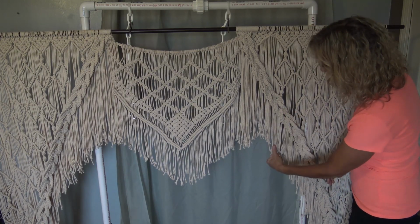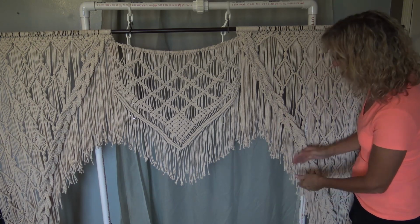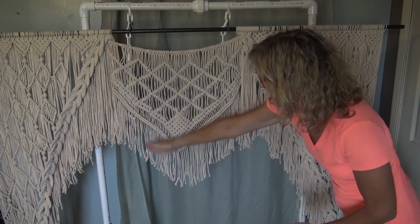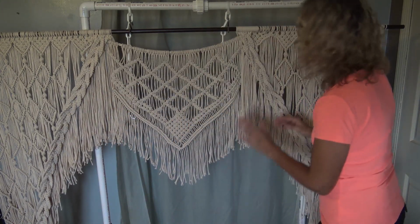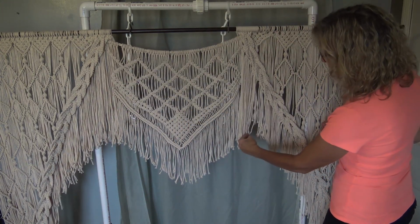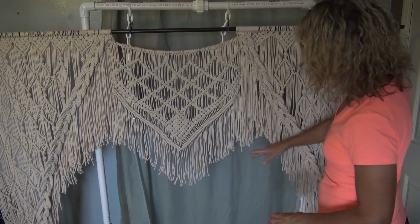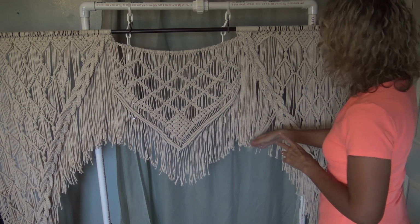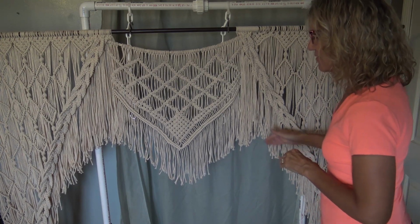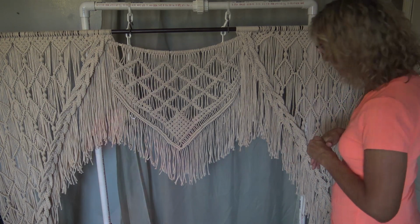I held a plastic ruler and I cut all of my fringe on this side at 8 inches. And I cut them at that one at 8 inches. And I cut them on the side here at 8 inches. Then I went back to figure out what did I want to do for this transition. And I might still do some thinning and hair cutting, but I think that this is a pretty good plan for how you can at least approach cutting your fringe.